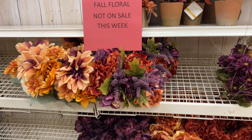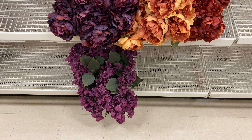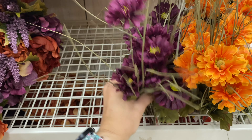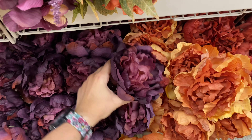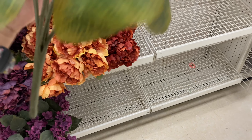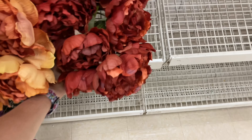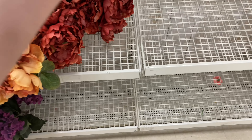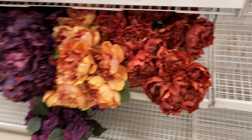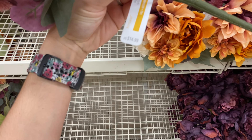What I like the most about Michaels is that they're combining not only purples with the typical fall colors, but also throwing in some dusty pink, which I think is so cute. This bunch of decorative flowers is $3.99 — that's probably the most affordable option. These kind of purple hydrangeas come in a bunch like the one I'm showing you, and the price for those is $14.99. It's a little expensive, but you're getting more than just two flowers per bunch, so if you get them on a discount it'll be way more affordable.